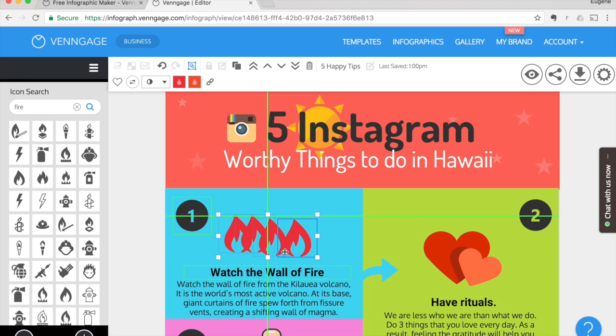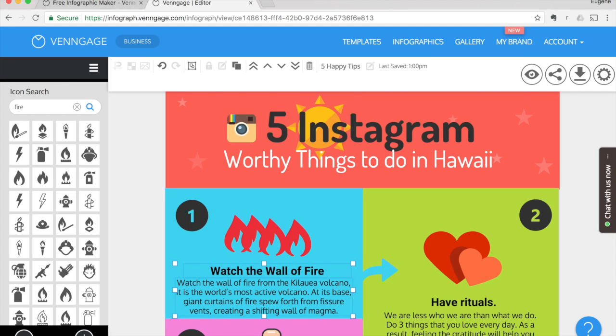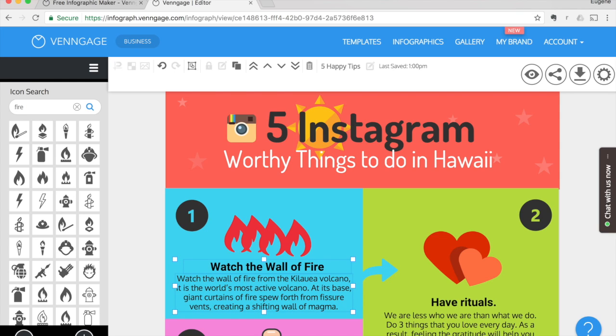As you can see, the words are a bit low, so I'm going to try and move them up. So I'm going to click on both of them, holding down Shift. And I'm going to use my keyboard now. You can't see my keyboard, but I'm actually moving them with the arrow keys on my keyboard. So you can also do it that way, right? So that was pretty simple.